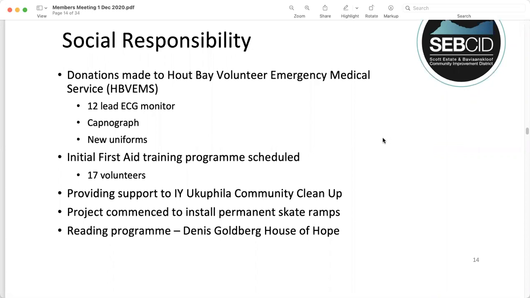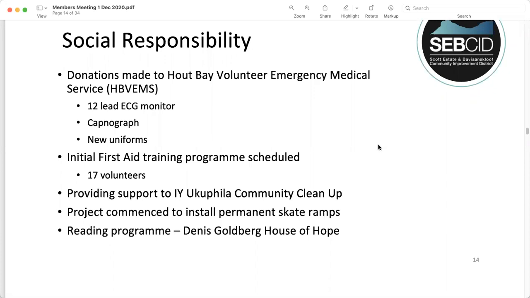Lastly, Keith Cronwright on our committee has long been keen to drive a project to improve reading skills for underprivileged children in the valley. And with the Dennis Goldberg House of Hope set to open its doors in our area early next year, we see an opportunity for the CID to deploy a relatively small amount of funds to transporting children to this new facility for them to participate in their reading programme. Still an idea in its infancy, but something we hope residents will concur is worthy of the CID supporting.